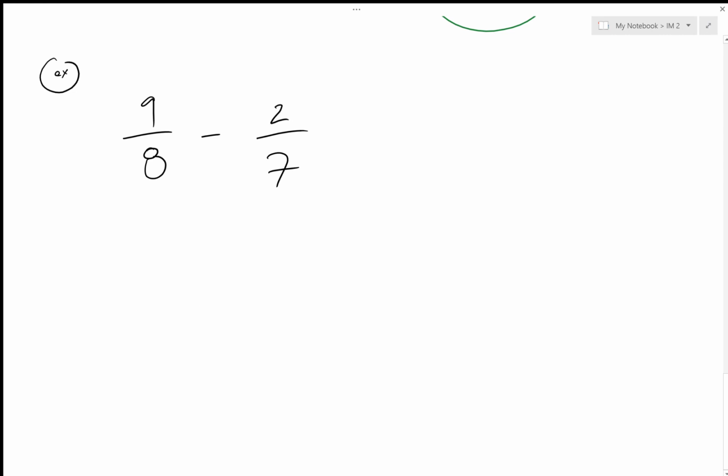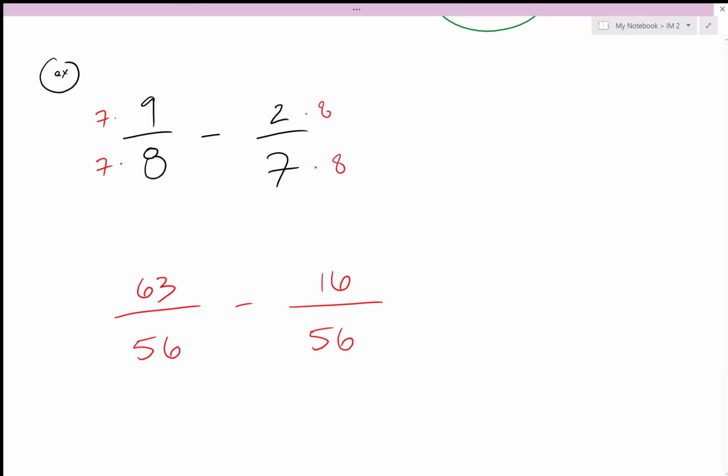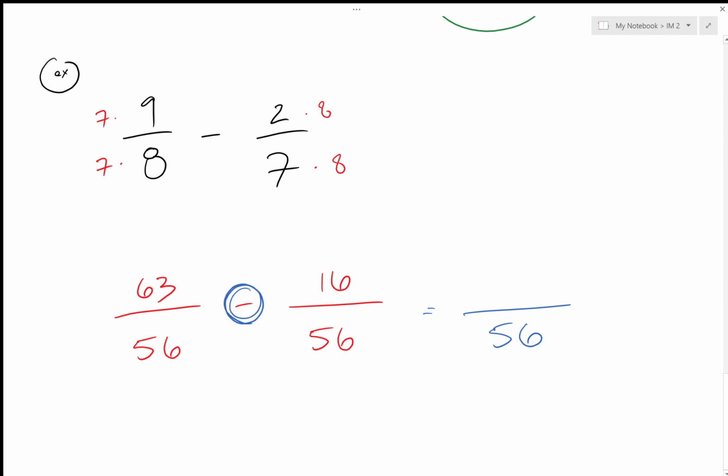8 and 7, the common denominator you want to use, and the lowest thing we can use, multiplying those together, would be a 56. 8 times 7, 56. So I'm going to multiply this side by 7 to get there, and do it to the top as well. So 7 times 9, 63. Over here we'll multiply by an 8, top and bottom, so 16. So just like addition, we need common denominator when we're subtracting. So 56 stays on the bottom, but now it's a subtraction sign. So on top, 63 minus 16 comes out to a 47.